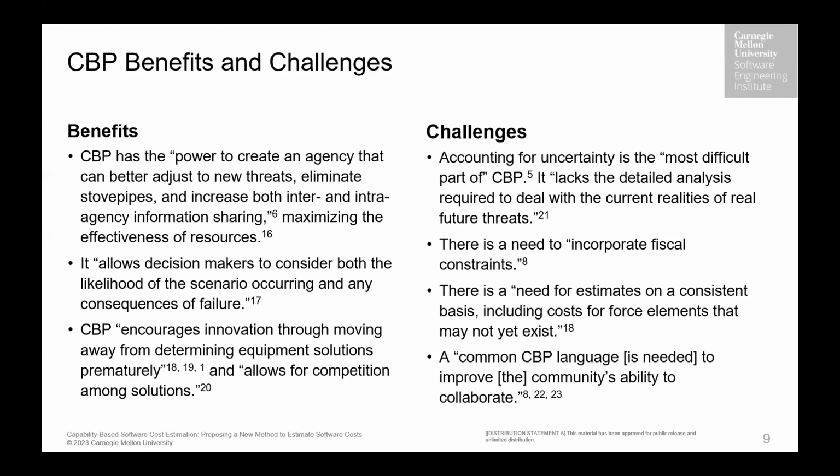So some of the challenges that go hand in hand with this, however, is one of the things we must account for in capability-based planning, especially because we want it to be a very broad, high-level view, something that can look into the future and prepare us for the future, is accounting for uncertainty. And that is a very real part of this planning. And of course, because uncertainty is essentially unknowns, it's very hard to try to account for that. So that is a challenge. It's not a defect of this planning phase or of this planning structure. It's a part of it.